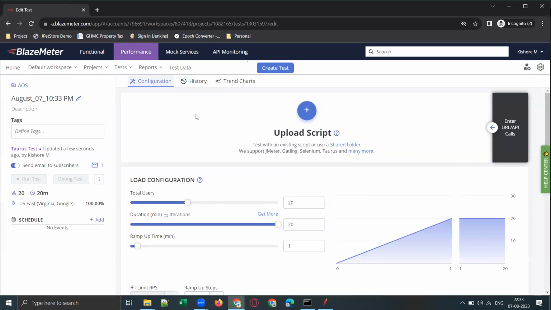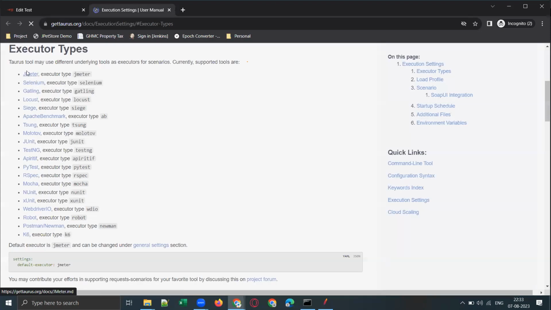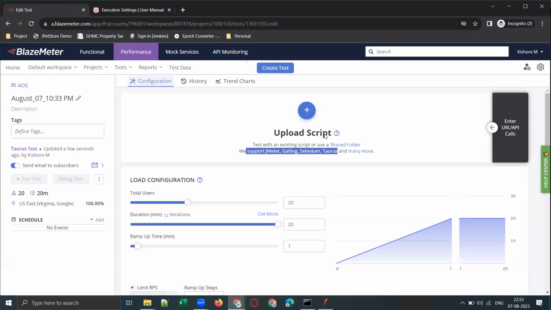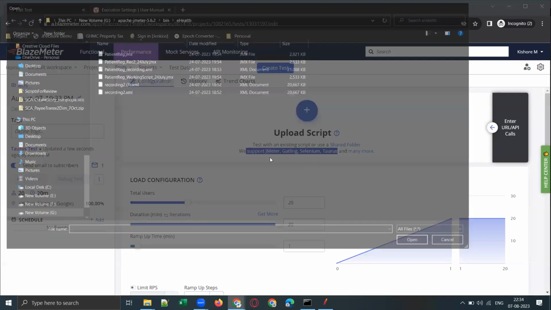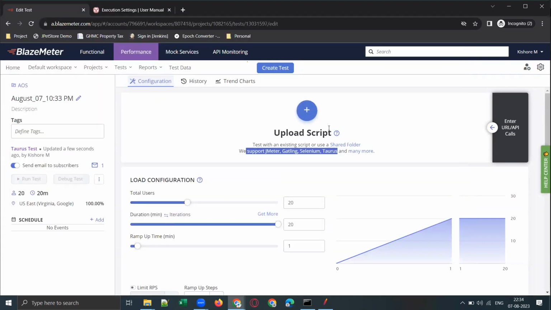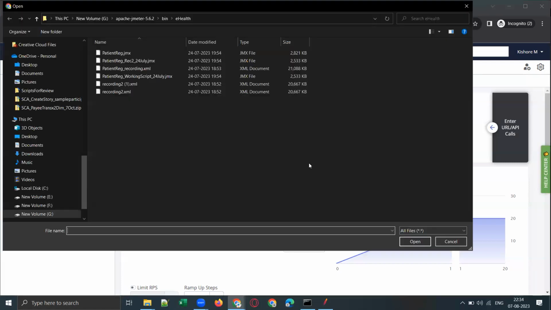Yes, here you go. Now, once you get this page, you can upload the scripts. Observe here, BlazeMeter supports all these tools like JMeter, Gatling, Selenium, Taurus, and many more for your information. Not only these four, but it supports many other tools, and this is the whole list of tools supported by BlazeMeter, guys. Now, how to upload a script or create a test plan for your test execution: if you are already using an ultimate thread group or any other thread group in your scripts, you need not bother about settings like total number of users and ramp up time. First let me show you how to upload a script.